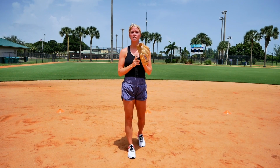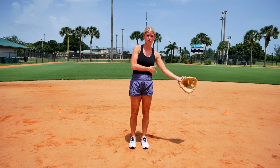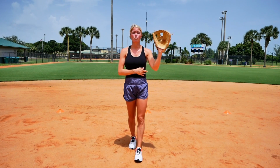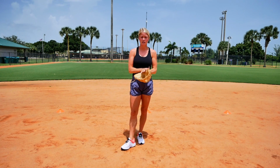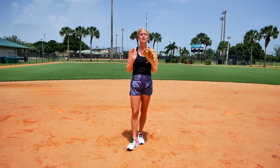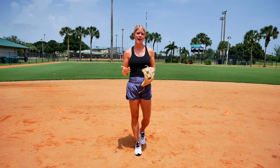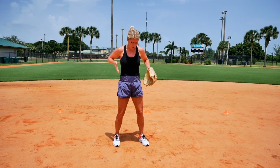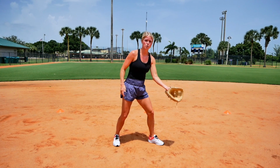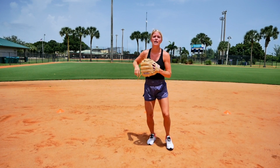On the subject of our glove, for this drill, if you have to go outside of your body frame to go get that ball, you want to go just one hand. So you only want to use your glove. And I know coaches say use two hands. Absolutely. When we're younger, we go two hands. However, when we get older, the game starts to go very fast. We can't get away with two hands anymore. We've got to be able to trust our glove. So anything outside of our body frame, you go one hand. One, you can reach further, and two, it's going to keep you a lot more fluid.